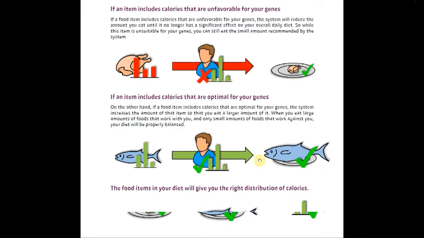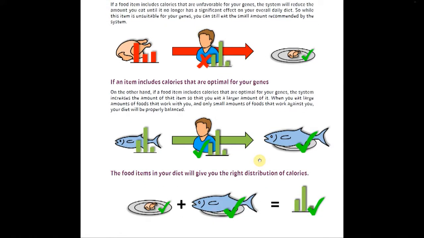And then if you take it together, a few of the small portions of the wrong food and the big portions of the right food, in the end you get the right balance, the right amount of calories and so on. So there's no need to count calories or anything. You just choose your food items, follow them, don't eat more than that, and then in the end you're all set to follow the right balance.